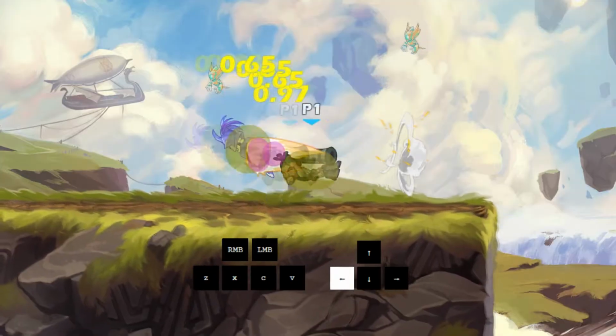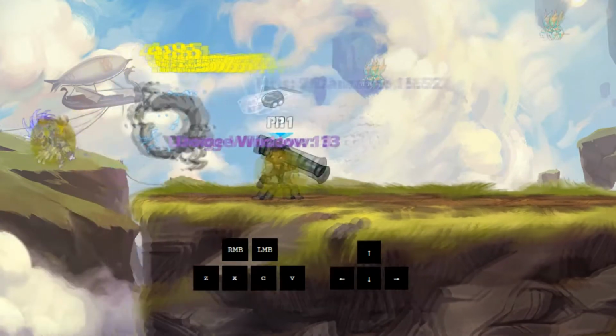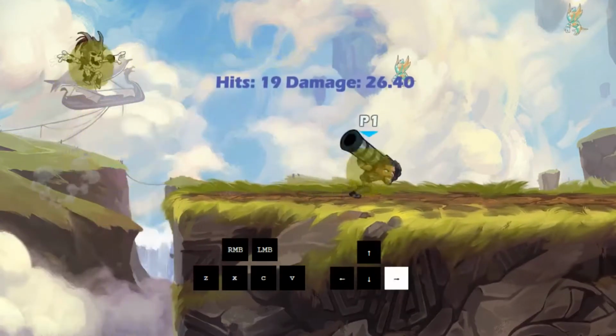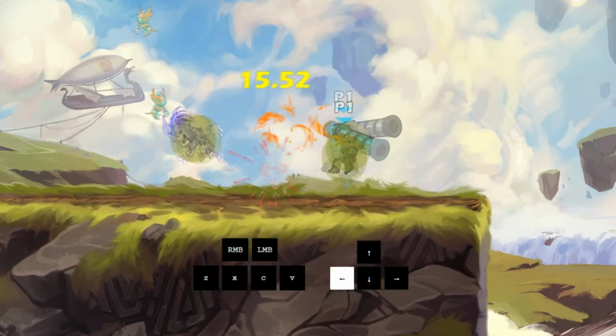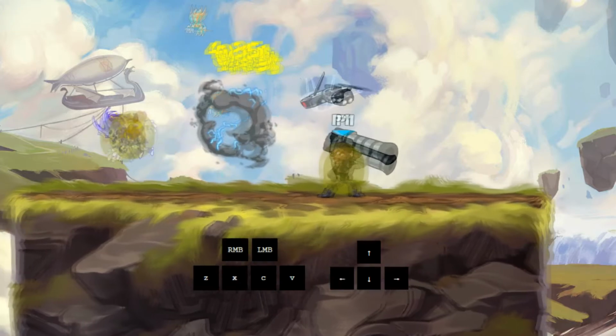These startup frames also make it useful to string with after side air during low damages and in the neutral game, where the dodge frames are still fairly low. You can also use it as a decently risky dodge read if you're confident enough and you're just kind of into that kind of thing, you know what I'm saying?